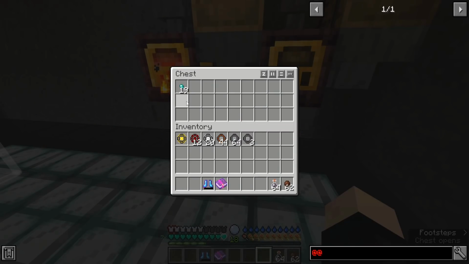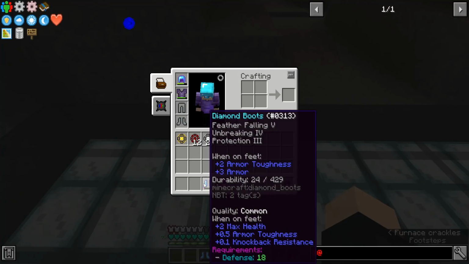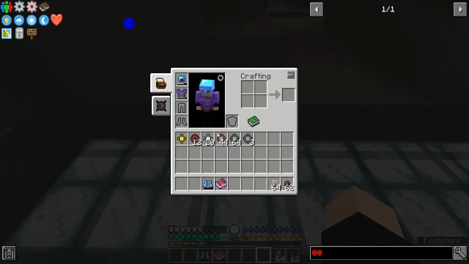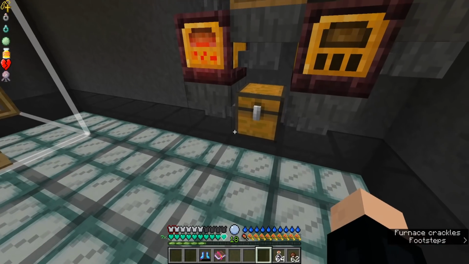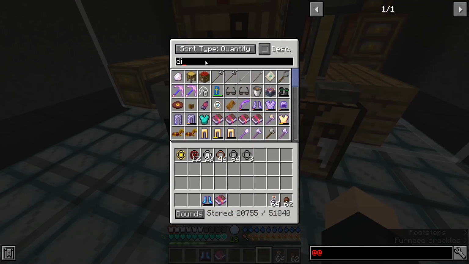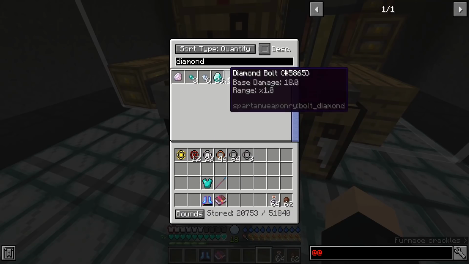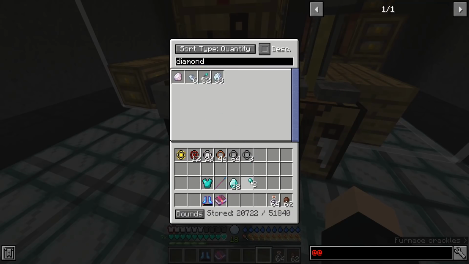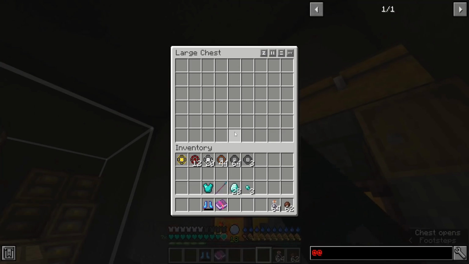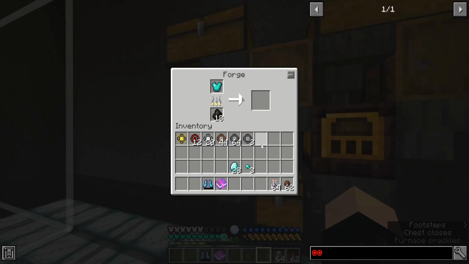Not that we'll need a huge amount of diamond. Speaking of diamond, though, we did get these diamond boots, which have feather falling and breaking and protection on them. So I kind of think that these are great, and I will definitely use them. Are we done here? How much diamond do we have? We got this, which I think is also kind of obsolete. We have these. Okay. So let's melt that down, and I suppose that down as well. Yes. Excellent.